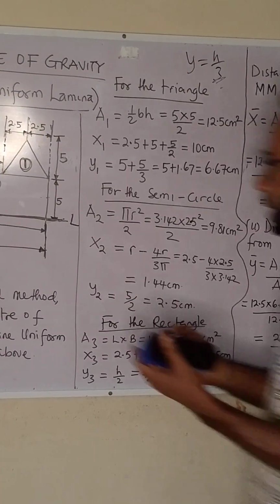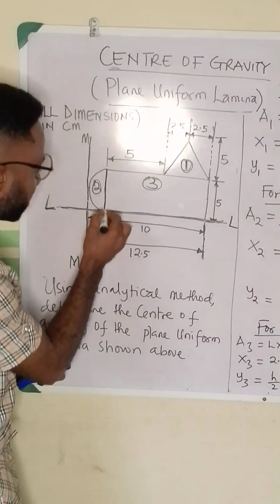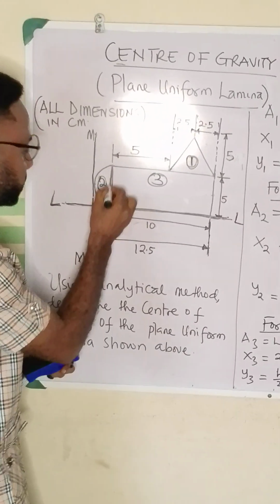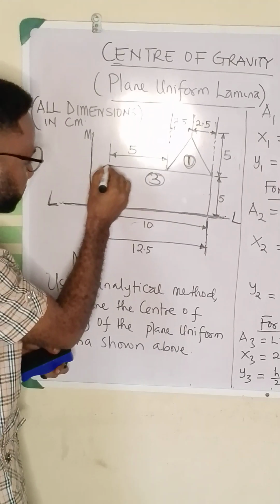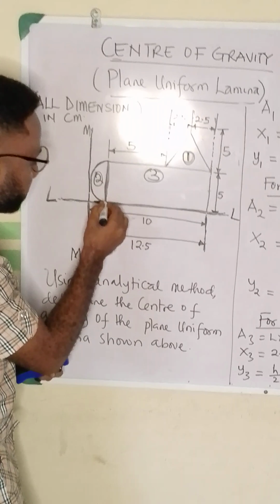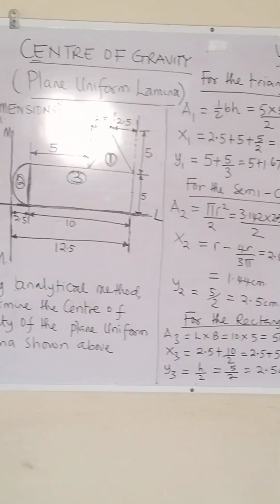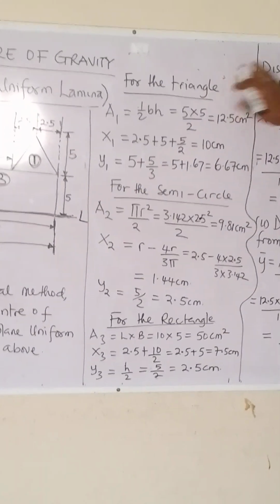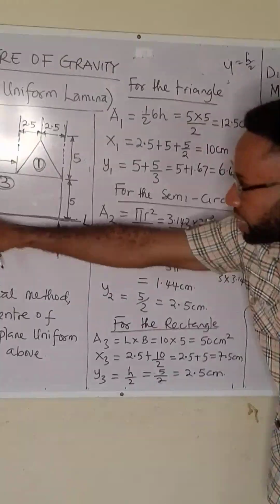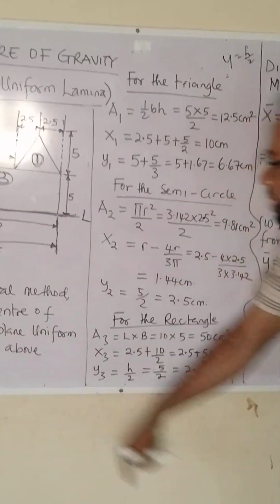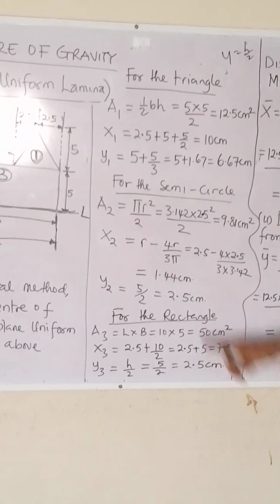And then for the y, of course, this is the y. This is what we are considering at this point, and we are taking it as a reference point. And because it is from here to here, and we know that from here to this point is 5 cm, we just divide it, because the y for that semicircle will be h over 2. So from here to here now is 5, you divide it by 2, and then you have 2.5 cm. And then we are done with that.